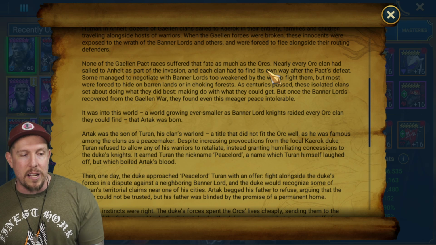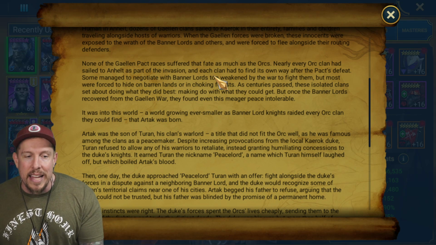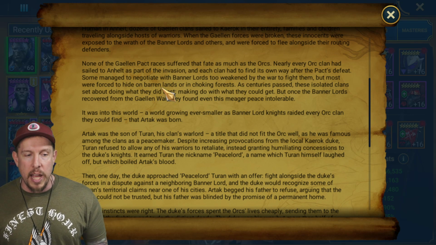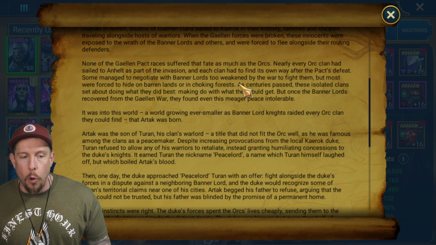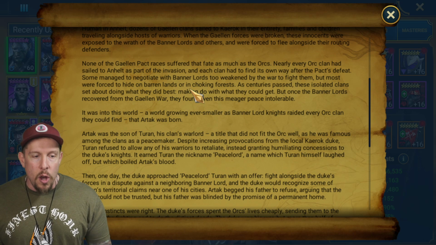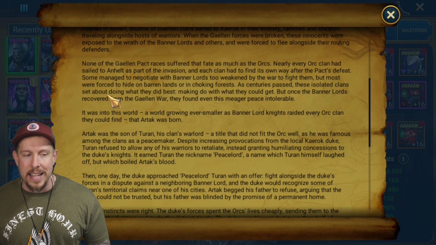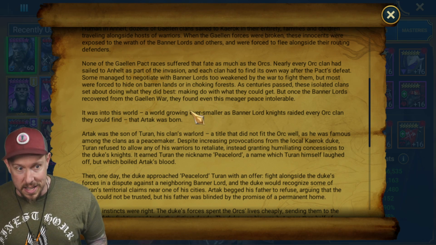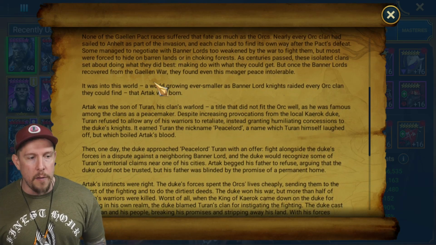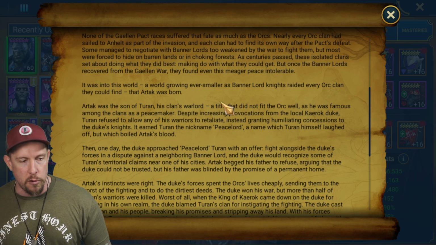Nearly every orc clan had sailed to Anhelt as part of the invasion, and each clan had to find its own way after the Pact's defeat. Some managed to negotiate with Banner Lords too weakened by the war to fight them, but most were forced to hide on the barren lands or in choking forests. As centuries passed, these isolated clans set about doing what they did best, making do with what they could get. But once the Banner Lords recovered from the Galean War, they found even this meager peace intolerable.